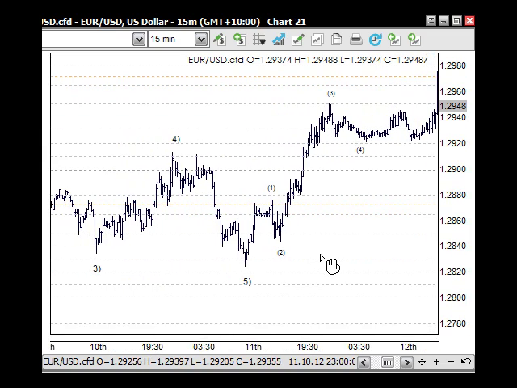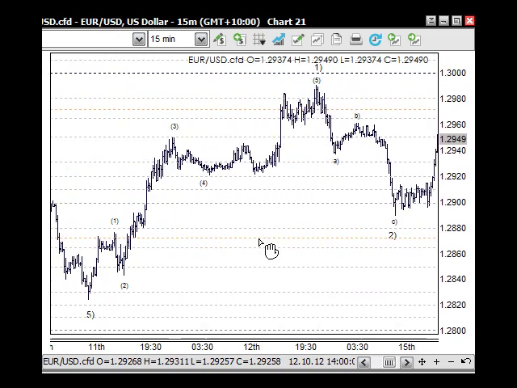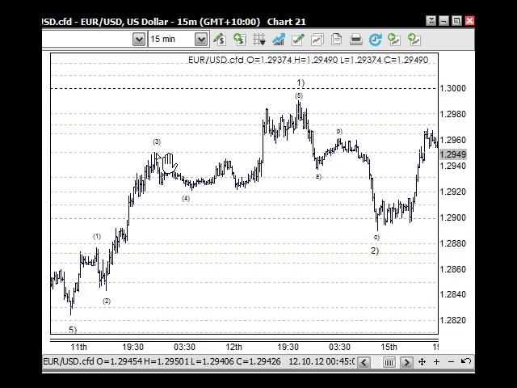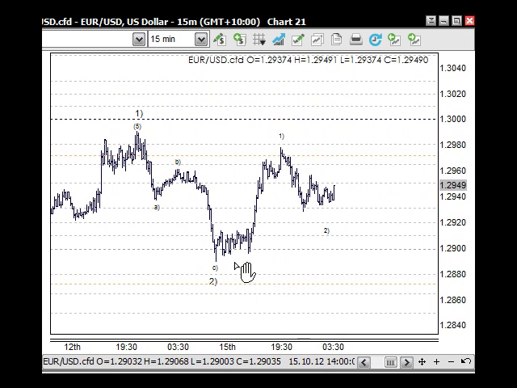we were looking at the move up from this low here the other day. So we'll count the 1, the 2, the 3, the 4, and the little 5 waves for the 5 make wave 1. The ABC coming back nicely into the 129 area. And then it does appear that we've got a 5-wave structure to the upside here for a smaller wave 1 here, and a wave 2 coming back. This wave 2 may not be completed through here because it does appear to be a little 5 waves down there, but I haven't really pulled that apart.